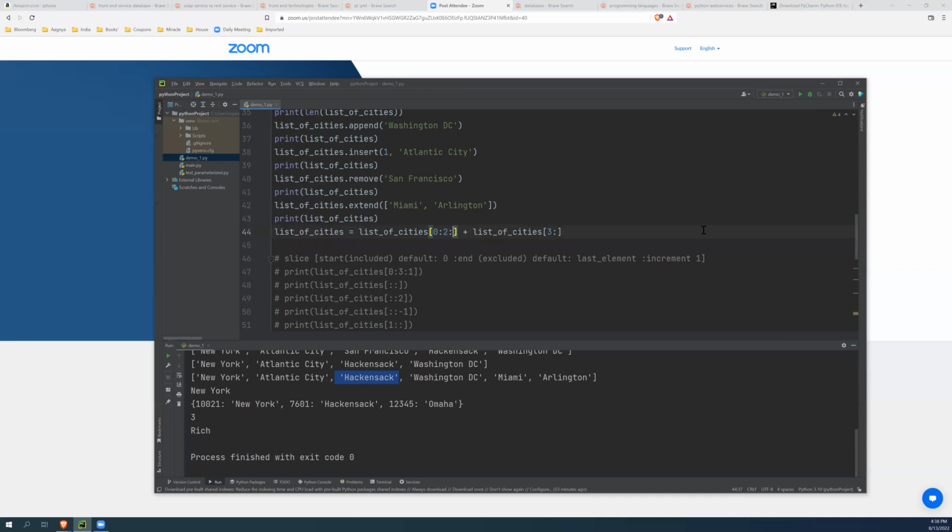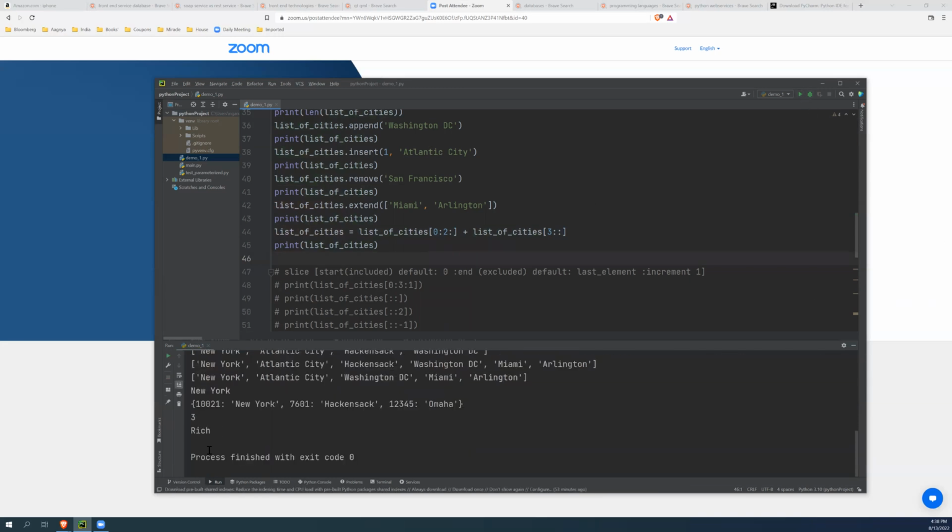Then I print list of cities, and you can see that Hackensack is gone. Because I said go from the beginning towards the third element, don't include it, and then go from the fourth element. That means pretty much I'm removing the third element.